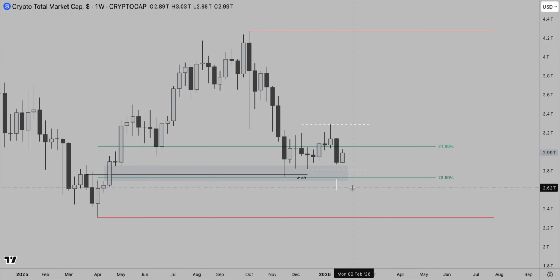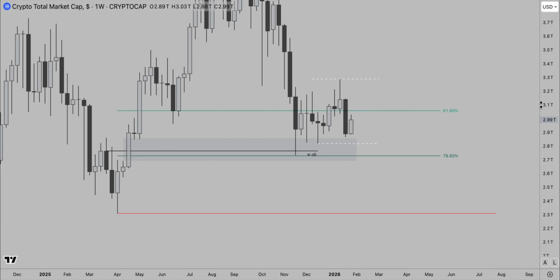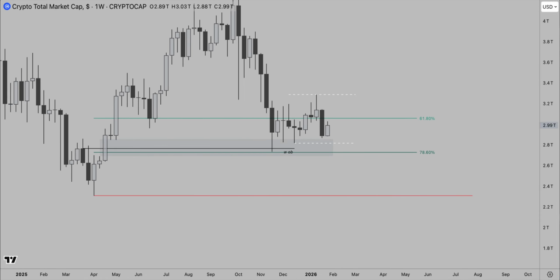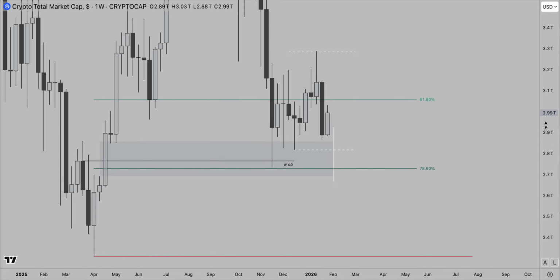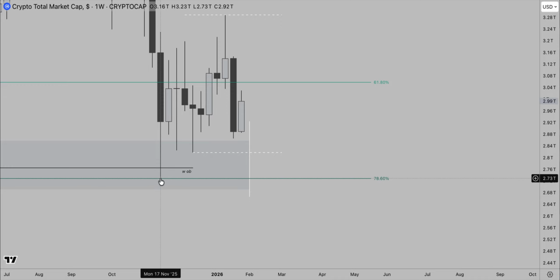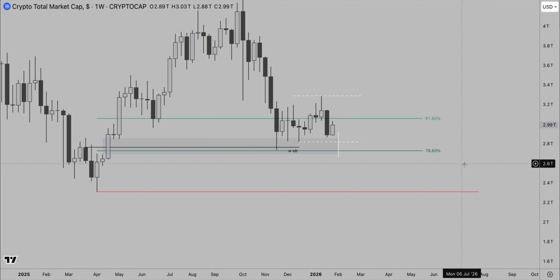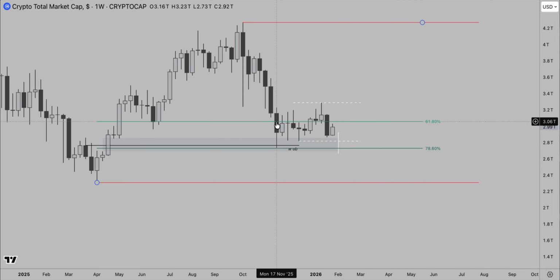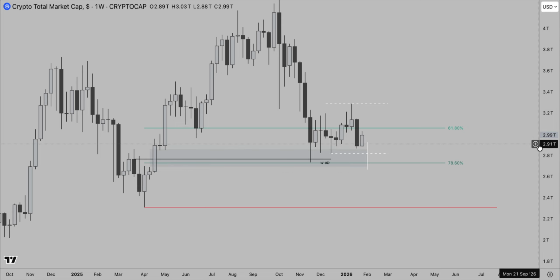And what I want to discuss with you is your downside risk on the total market cap chart. I've said this over and over again in loads of my videos, but the downside risk that I'm looking at, there's two targets. So the first target that we can assess is just looking at these regions down here. Looking at the regions of the 78.6, price actually hasn't yet tapped into the 78.6 OTE fib level. So that's going to be our first downside risk target, which is 2.73. I called that many times in my channel before. And when we got this move to the downside, a lot of you were surprised, but I called it many times. That's the first downside risk.